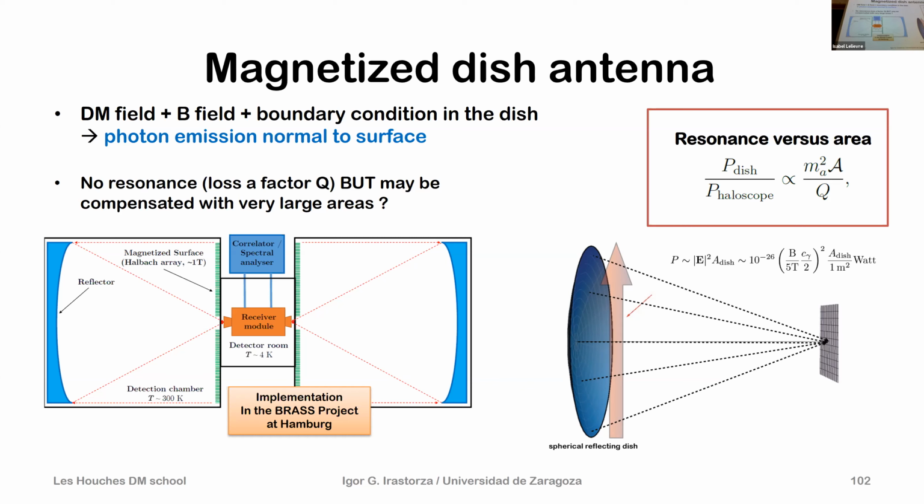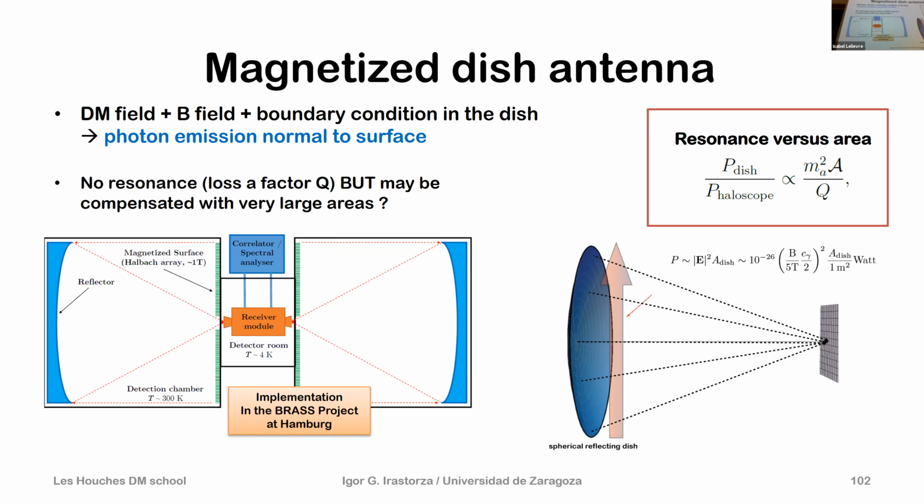So a very original idea is the magnetized dish antenna. Just what I want to mention. There are many papers in the last, let's say, 5 to 10 years proposing new ways to detect axions, and I will not review all of them. Many of them are just papers and never go to the lab. So I pick a selection of ideas that I think are a bit more solid because there are experimental groups really doing something, in some cases important projects that we'll see the light soon.